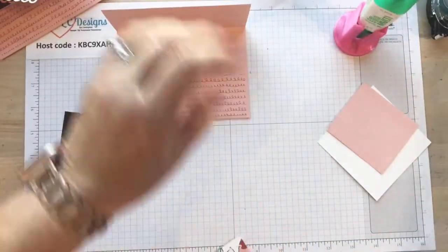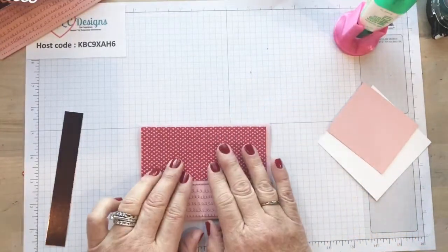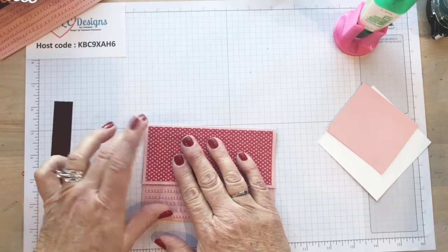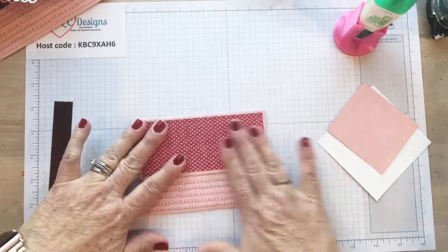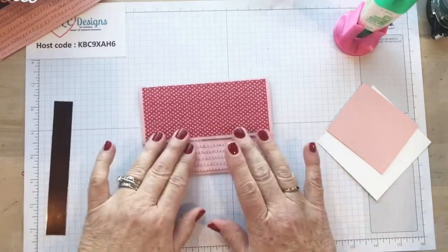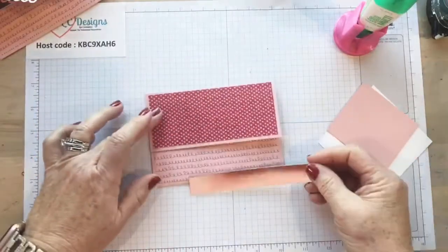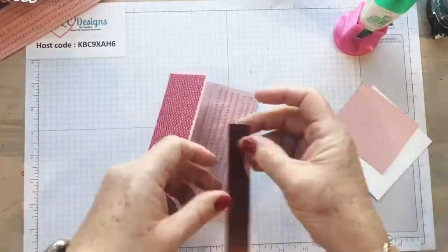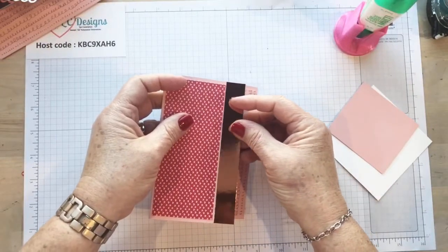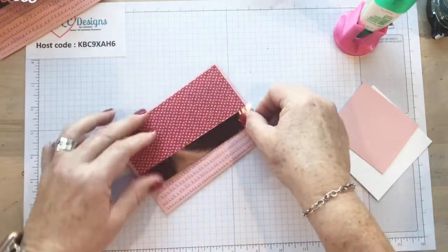And once you glue it down, it's hard to take. It always seems like when I glue something in the wrong place, I've either used Stampin' Seal Plus or this liquid glue that's pretty much permanent. That's what I forgot to do first, but it's okay. So this was actually supposed to go under here, but we can just put it on the top there.